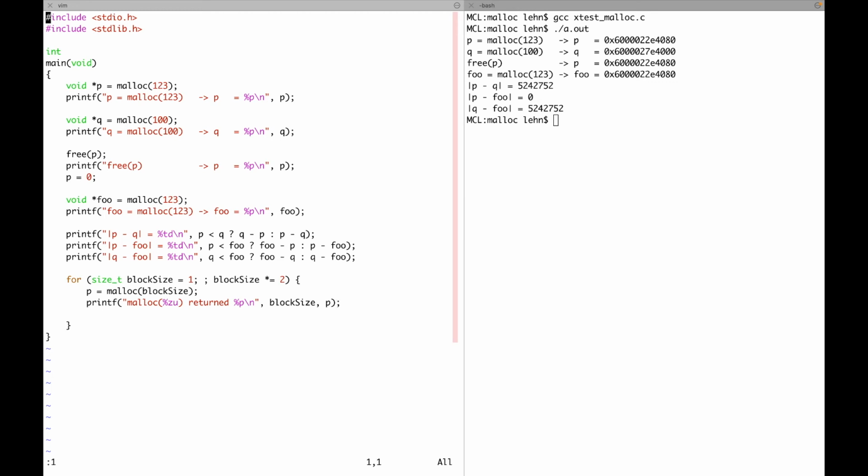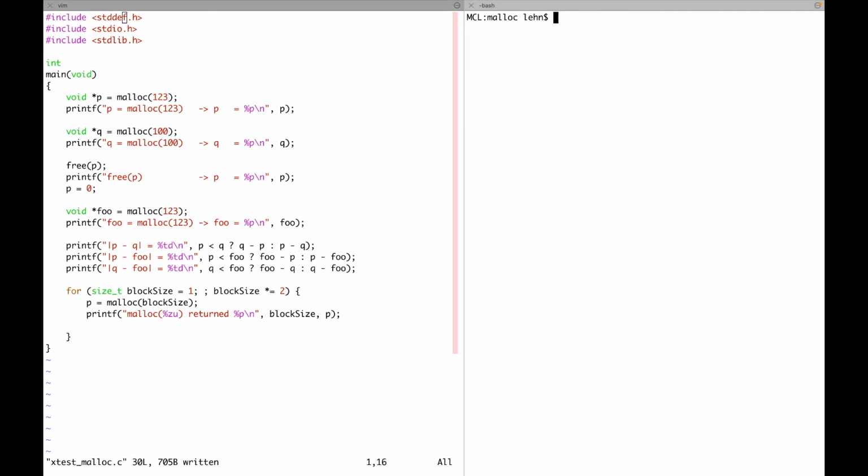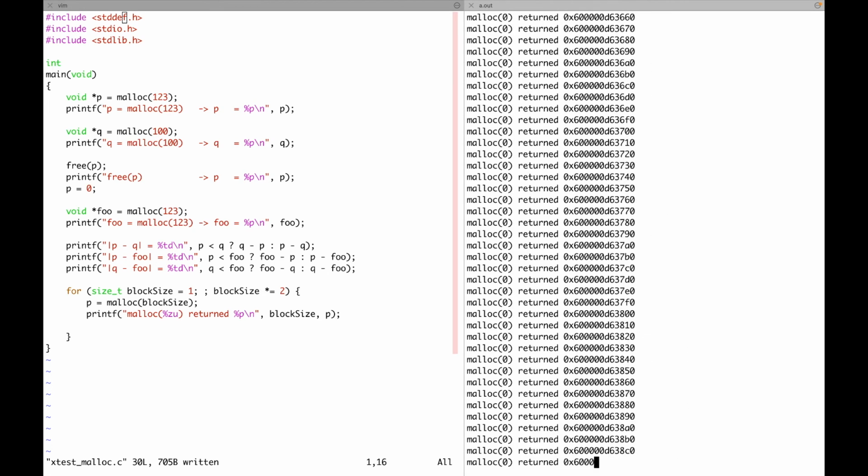And then I also have to include here stddef.h for size_t. And then you see, sooner or later you get back 0.